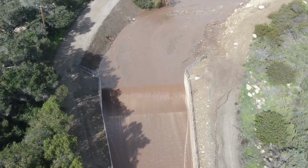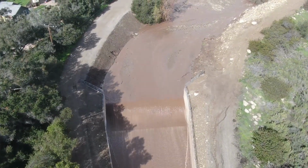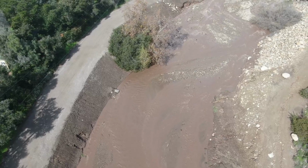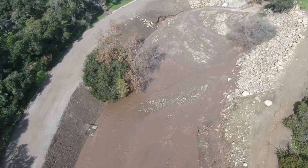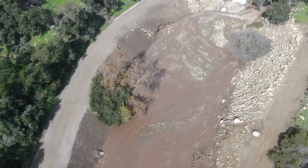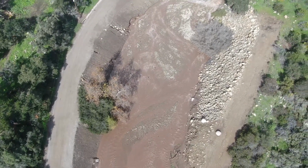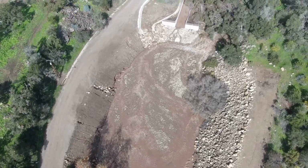So you can see it's pretty full, and I don't remember it being this full. Wow, look at that. That is wild. Look at all that gravel in there. It's going to take months to take out, which isn't a very good situation this early in the rainy season of this Pineapple Express that we're getting. We're supposed to get 2 more storms as part of this Pineapple Express, and with this holding area pretty full, might be a little bit of concern.